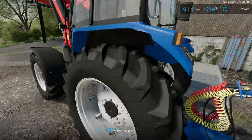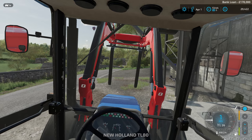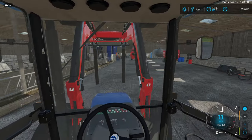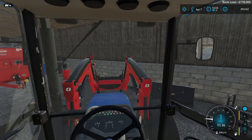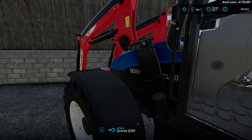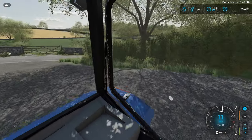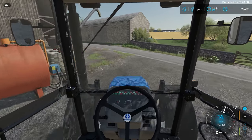Anyway, let's take this off here. I'm also going to take the front loader off while I do this, just while I get it all rowed up. Obviously, I'll need the front loader again once it's all done. There we go. Let's get this thing on the tedder and then get it rowed up.